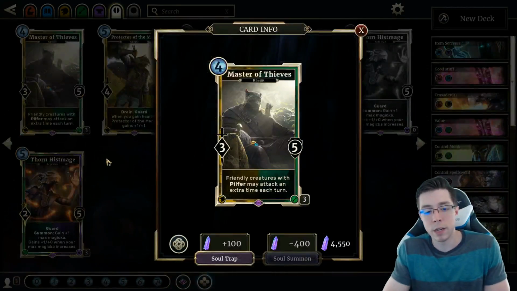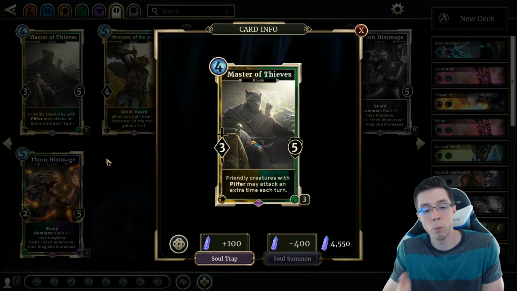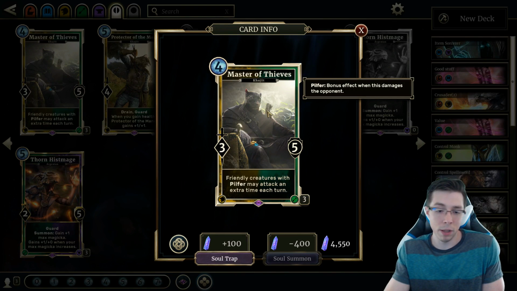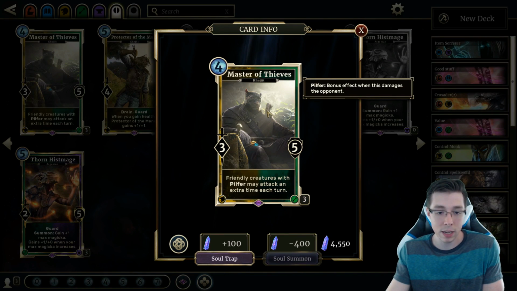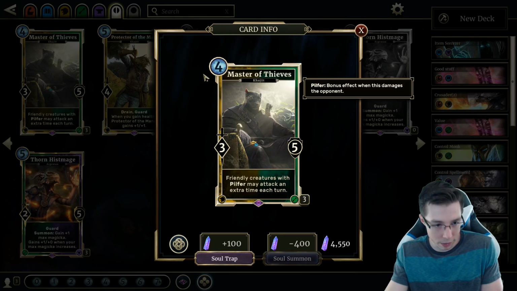Master of Thieves, so this is interesting too. It's kind of the Warrior effect, where if you're playing a Monk deck with Pilfer synergy, you want Master of Thieves, and any other deck you don't need it, but in that specific deck you really need it. Pilfer is currently worse than Orc Warrior, so you need this card less than you need Militant Chieftain, but it's still really good in that deck.